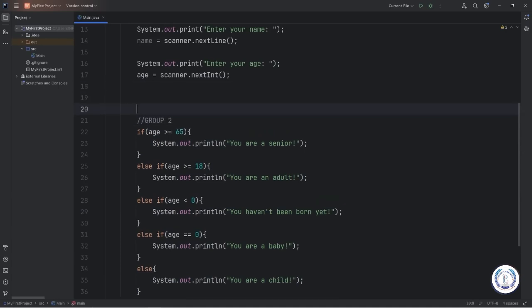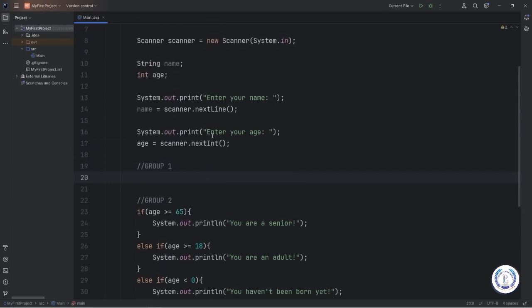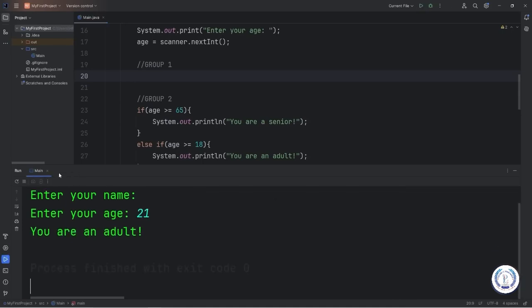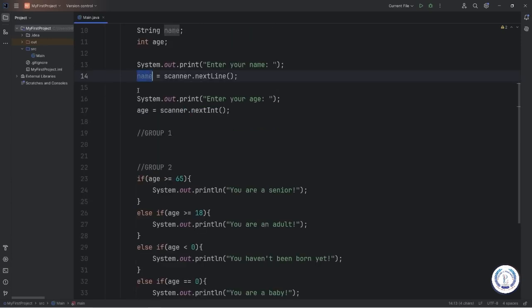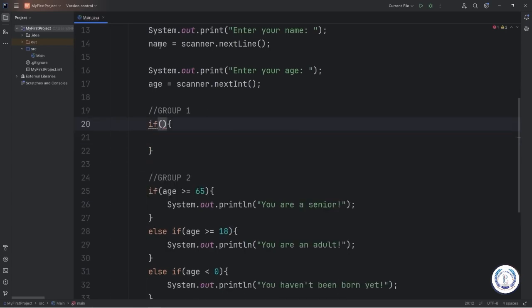We're going to create another set. This will be group 1 for the name. When somebody enters in their name, they could skip the prompt, like this. Enter your name. I'm just going to hit enter to skip it. We will check if our name variable is empty. Here's how. If, we'll check if our name is empty.